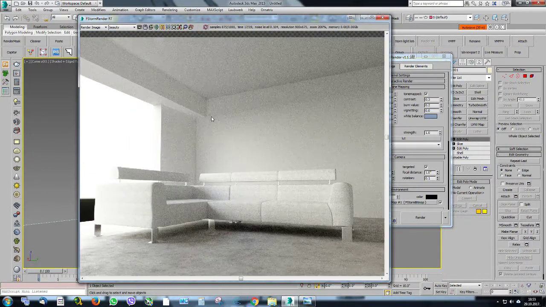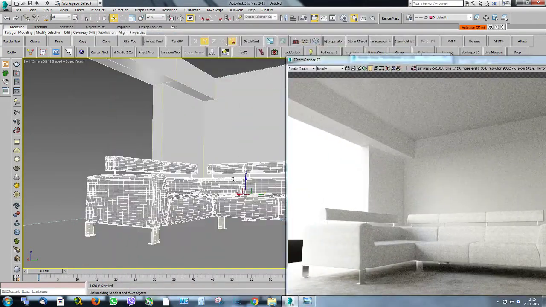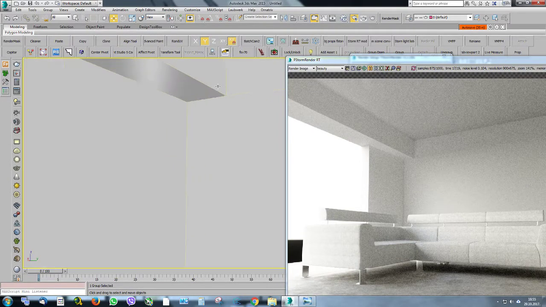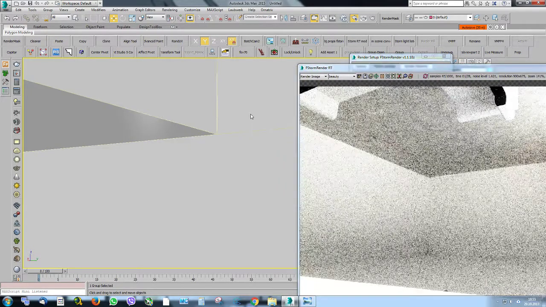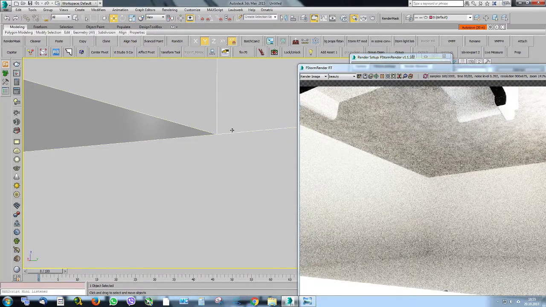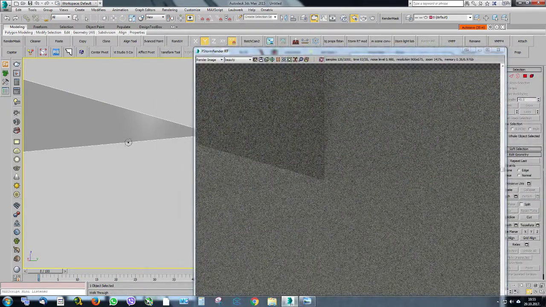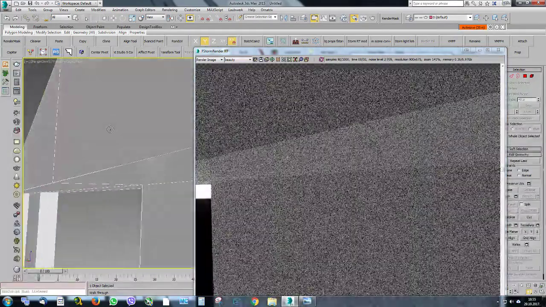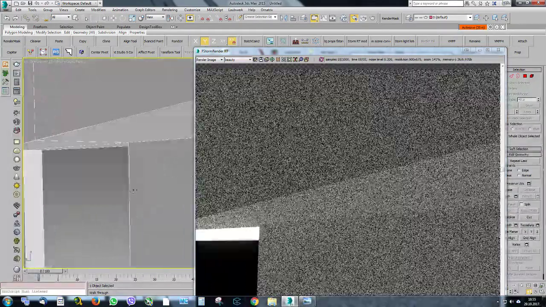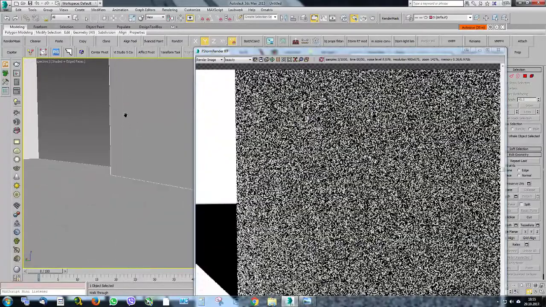Alright, let's add some roundness to the corners here. So usually what I'll do, sometimes it's very hard to go in and pick the corner exactly that you need. In this case I don't need this.